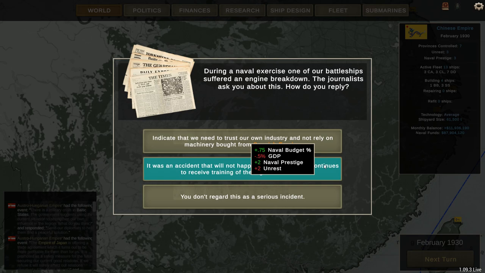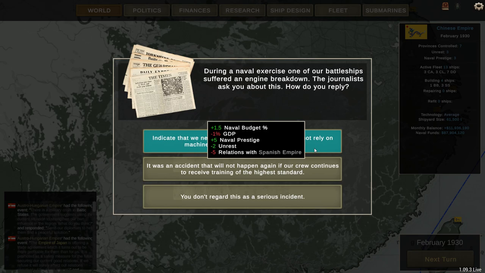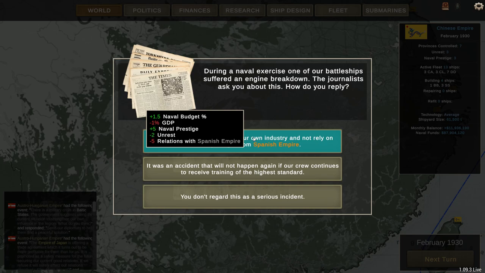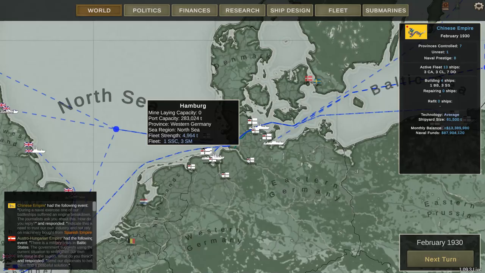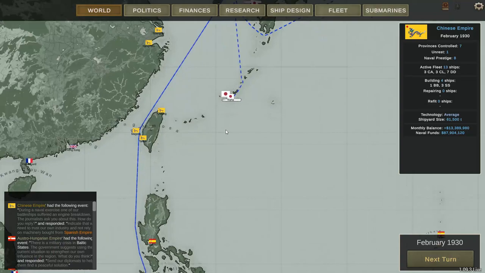These all reduced. Well, this doesn't. All these reduce GDP, but that increases the naval budget anyway. I don't see why that brings down our GDP, but whatever, we need more naval budget. Alright, cool. The canal opened. Interesting. Oh, cool. So they can go through the canal. Nice. There's a lot of fleet movements around.